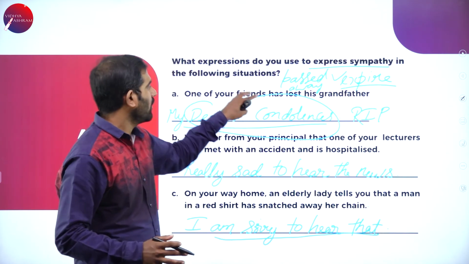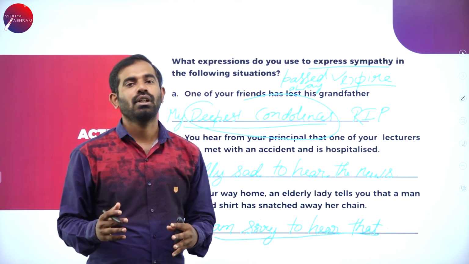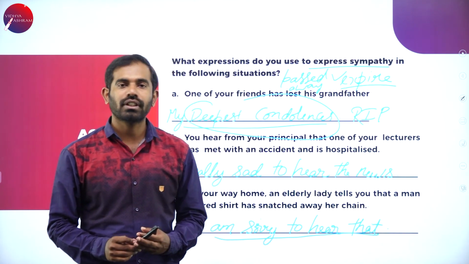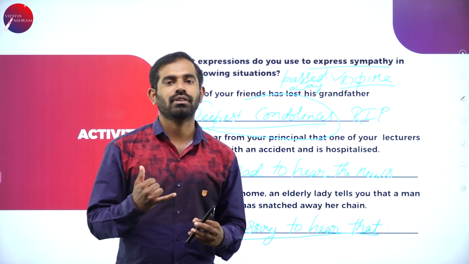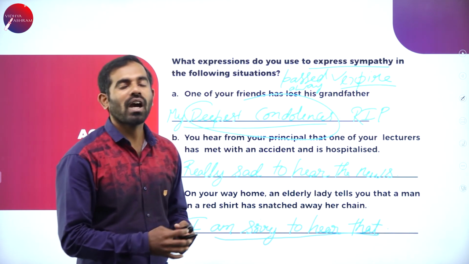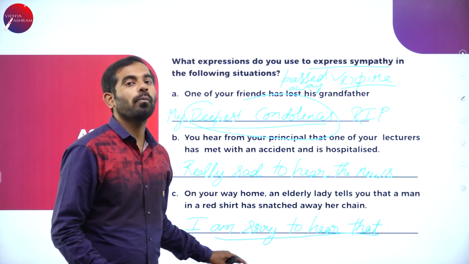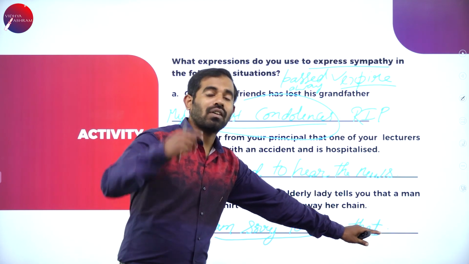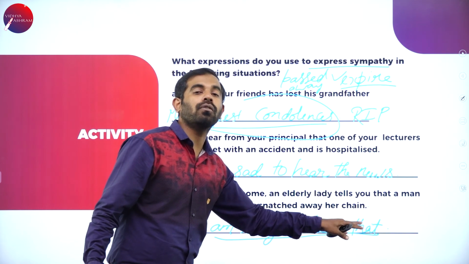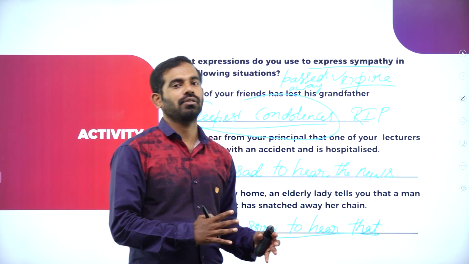Remember that without expressing sympathy, this conversation is incomplete. You cannot just leave this line and say, okay, you lost it, let me just call up the police. Then you're not expressing your sympathy. It doesn't look like that, because the evaluator will not be able to see your expressions here. I hope you are getting it. Whatever expressions you show on your face should be written here in the form of words in your examination or when the questions are asked.